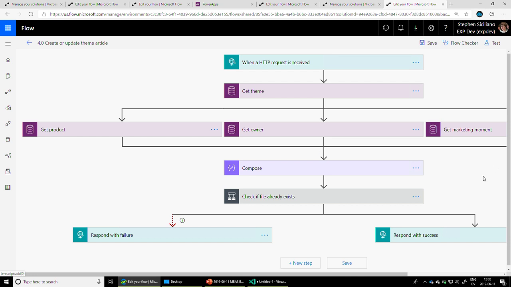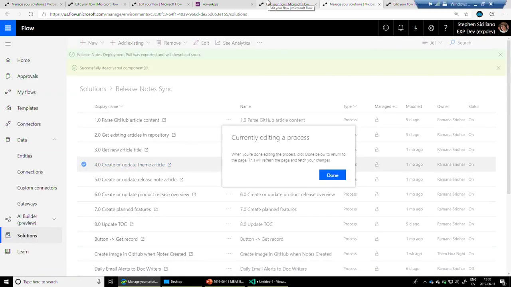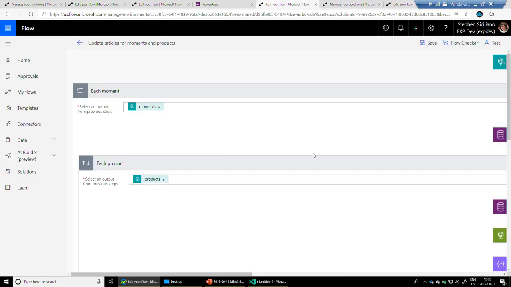And you can see again here, we have these error handling steps that can respond back to the flow calling this with a particular failure. But this is what all of these nested workflows look like. And then I have a single flow that's the parent flow that actually calls all of these child flows.